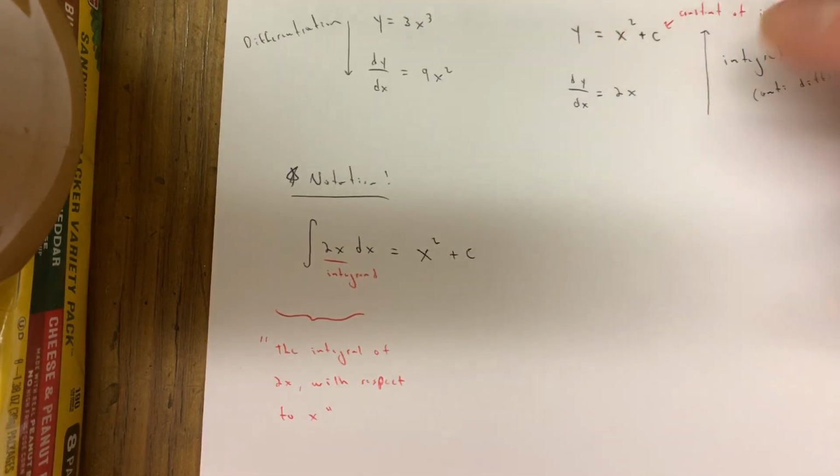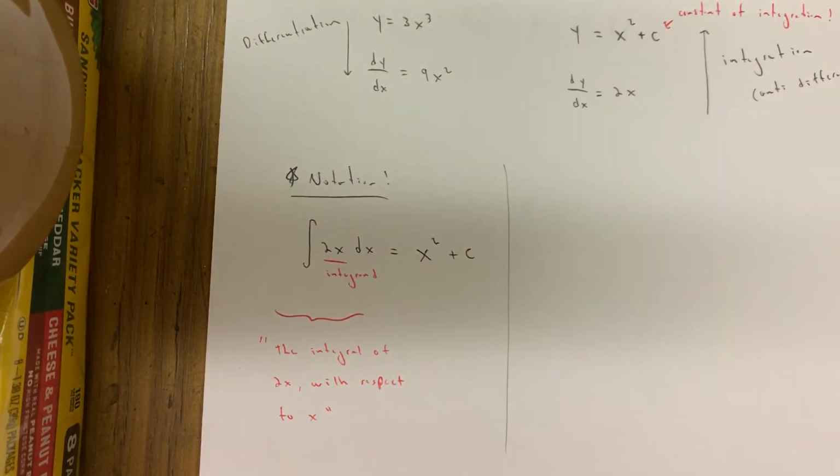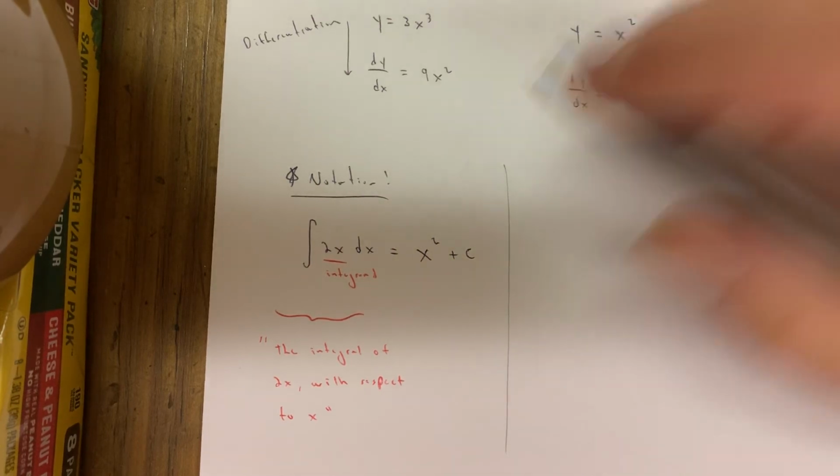Thus, we know we integrated correctly, okay? If you think you're always going to be integrating 2x, you're tripped out of your gourd, okay? Obviously, it's going to be different functions in there.